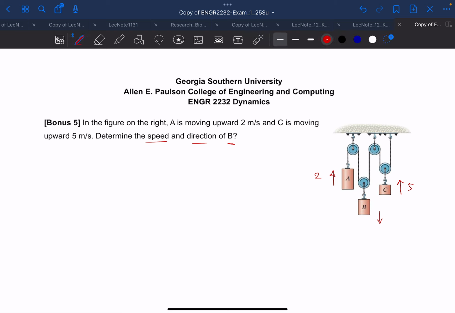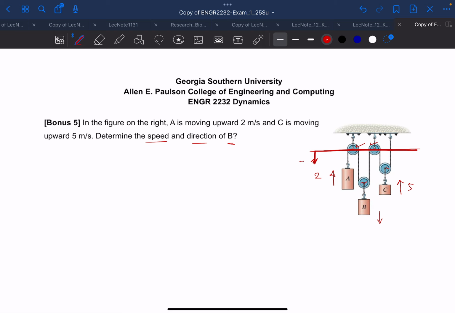So first thing is setting the axis, right? And where do you want to set your axis? You want to set your axis where it is not moving. So these are not moving, right? These pulleys are moving up and down, but these two are just fixed. So I will set my axis there, and then you want to set your direction towards the moving part as a positive. That's usually the easy way to do.